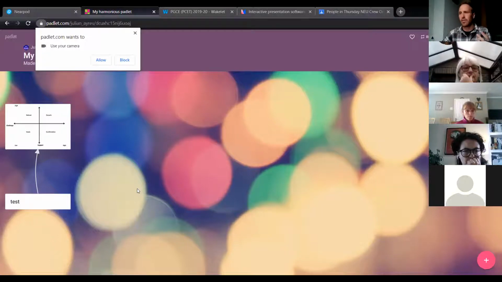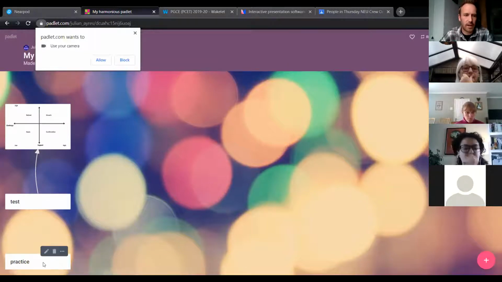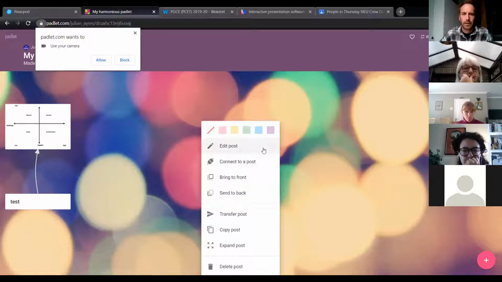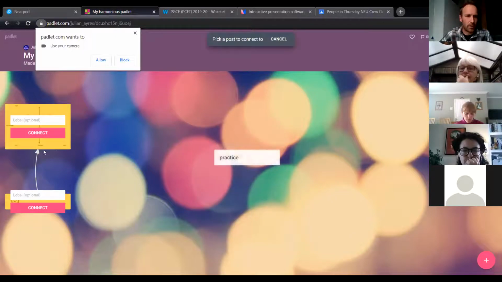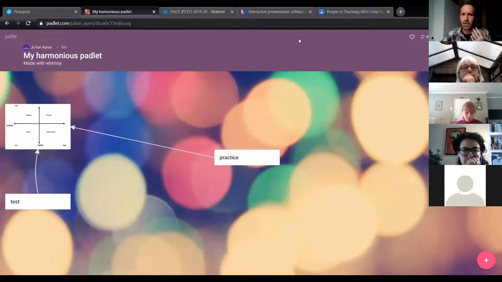So those that are thinking of maybe doing some thought sharing ideas, the students can actually create little connections to different ideas. Let's connect it to that one there. So they can work in groups or individually to use a Padlet. So you can set this up for them and maybe allow them to do some thought sharing in small groups of 5 or 6 students in that room. So it is a nice, simple tool for us to use.